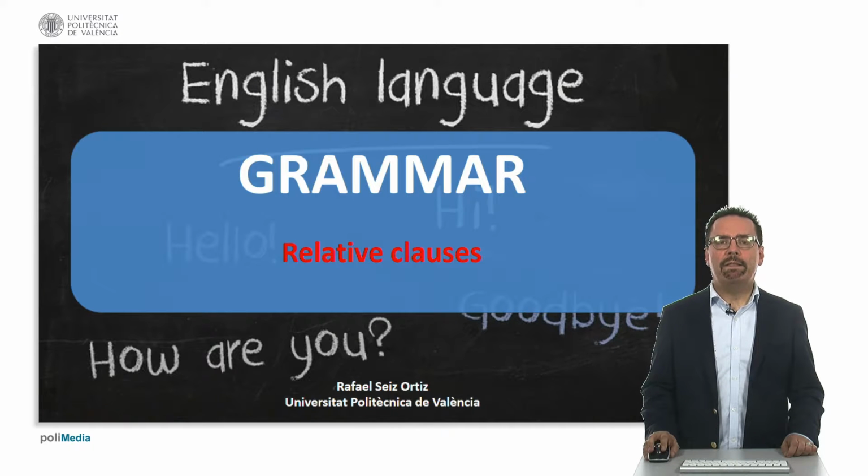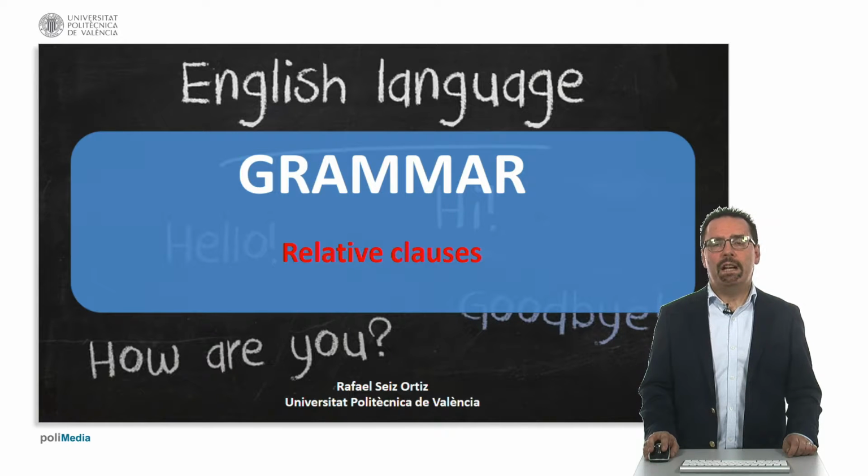Hello, my name is Rafael Seif, and in this learning unit I'm going to deal with a fundamental part of English grammar, relative clauses. Relative clauses are parts of a sentence where we give information that can be extra or very important to add information to a noun. It can be a person or a thing.